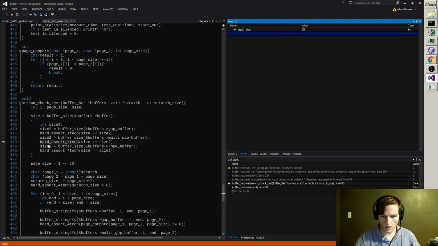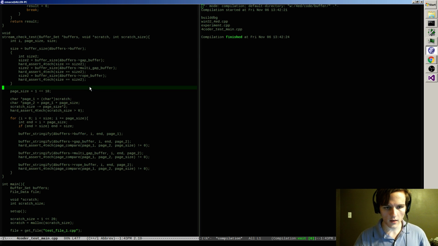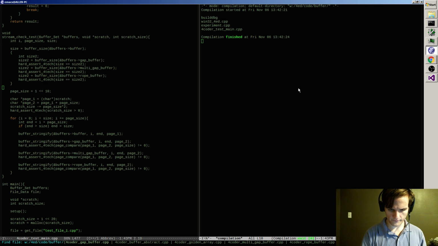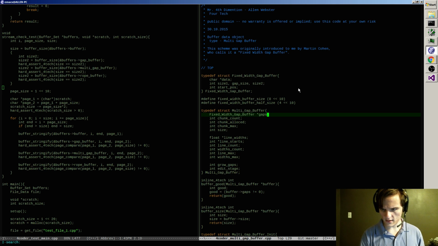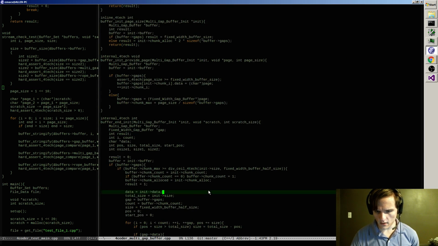Interesting. Where does it get its size? Does it store that? Yeah, it does. Alright, bug catching. Okay, so multi-gap buffer has some kind of issue with its end init, where the size doesn't make any sense at all.